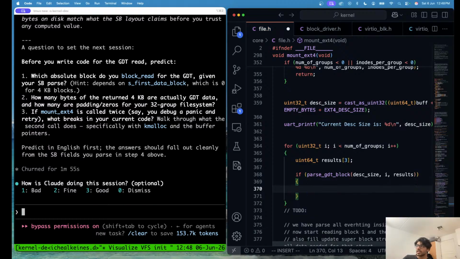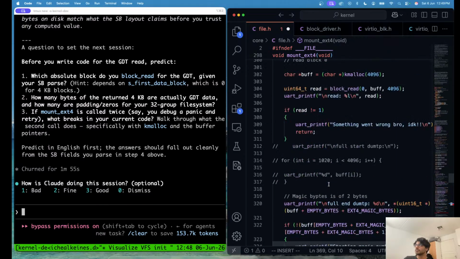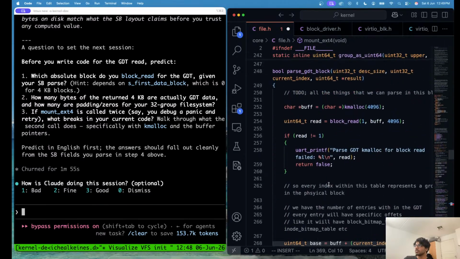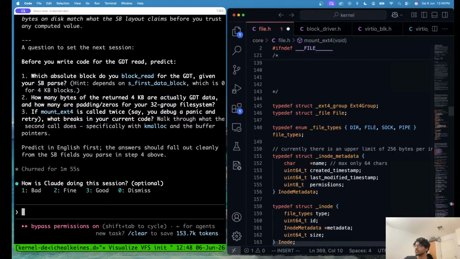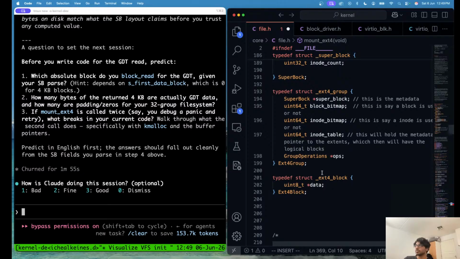If it is true, then I can actually prepare the extents. So it is going to be kmalloc, and it's going to be ext4 group, right? First of all, I cannot directly create. Yeah, I have to first create the group.